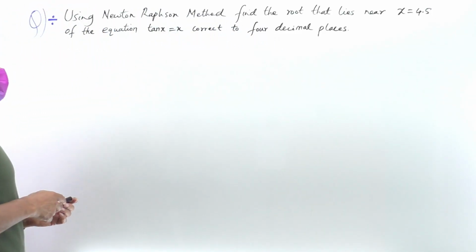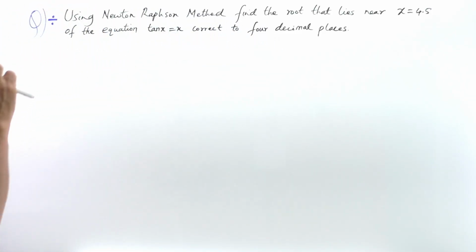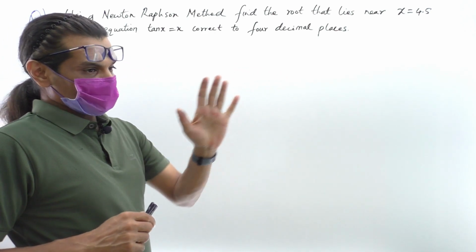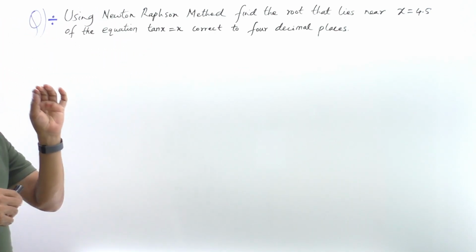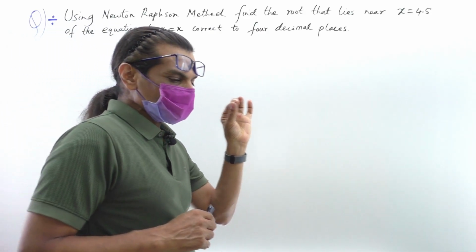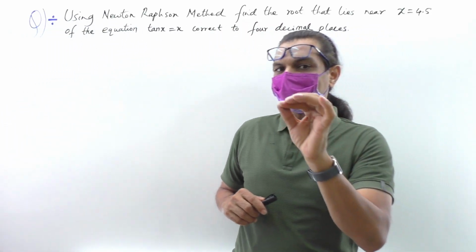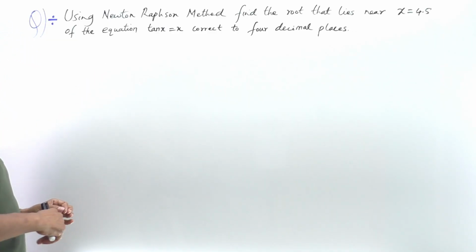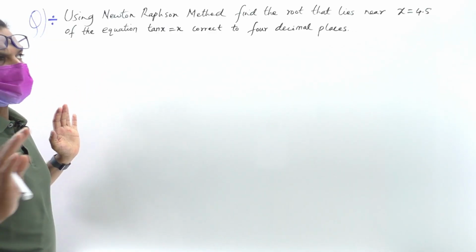So let's move on to the solution of this question. So again, we have the problem here. So what does the Newton-Raphson method say? Also, in my previous videos, I have a dedicated playlist for numerical methods, so please do refer to other problems on numerical methods which are very important for exams.